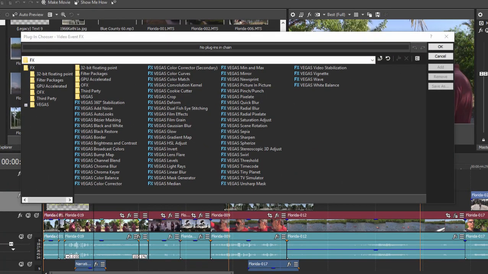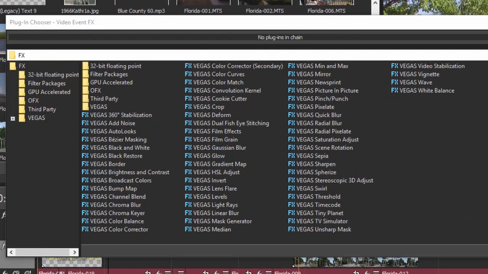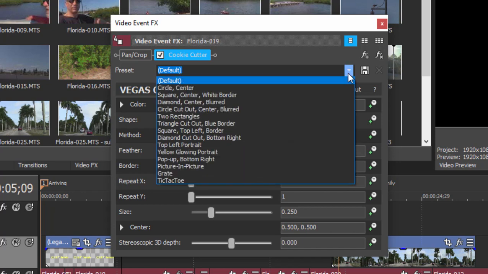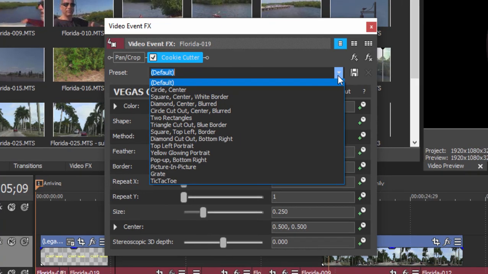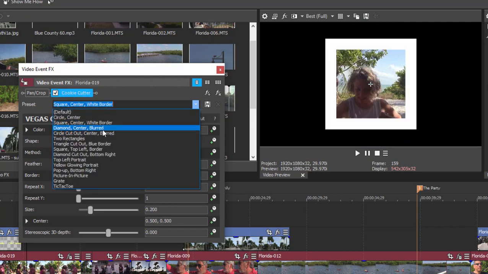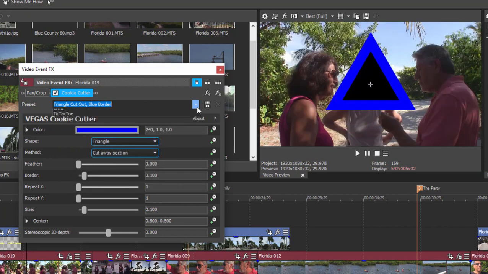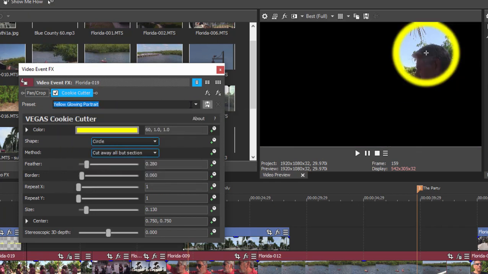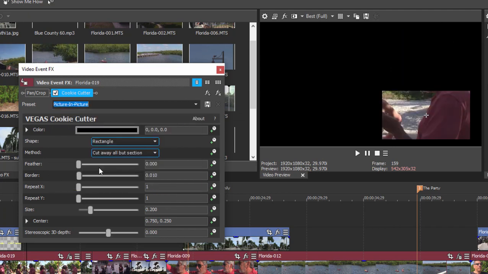As you can see, there are more than 60 effects, but these effects really don't represent the entire complement of effects that are available in the program, because within each one of the effects are variations. So for instance, if I were to select the cookie cutter effect and click OK, you see that not only do I get a dialogue window in which I have various properties I can adjust, but there's also a preset drop-down right at the top of the dialogue window. And within here are a number of preset effects. These preset effects represent sets of affected or adjusted properties. This one is the default setting, circle. You can go square with a border around it, diamond with a soft edge. So within these 60 or so effects, you actually have probably half a dozen or a dozen different presets within them, greatly expanding the library of effects that are available to you.